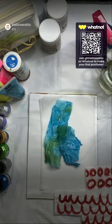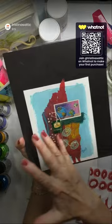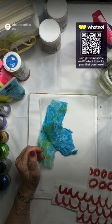So it just depends on what it is that you want to do to create your own papers that you're then going to incorporate into your artwork. So for instance, here, the red piece of paper in the background here is from a large sheet of tissue where I colored the whole tissue the way that I'm going to show you here shortly.